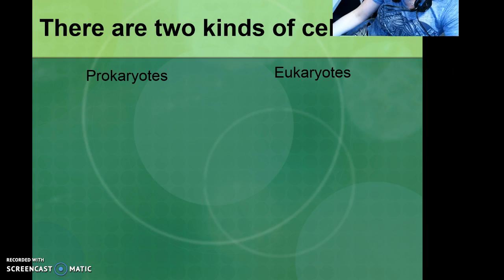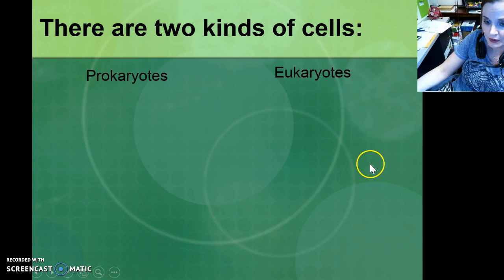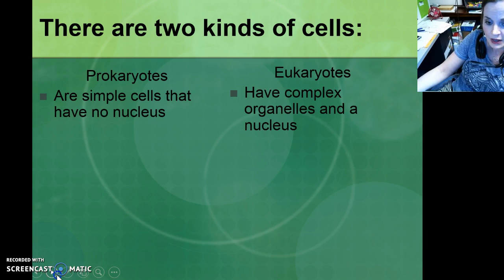And we've got two main types of cells. We've got prokaryotic and eukaryotic cells. Prokaryotes are bacteria, and eukaryotes are all other types of cells. Okay, so prokaryotes are simple. They would have been around first, evolutionarily speaking. They are made up of basically a cell wall, cell membrane, cytoplasm, ribosomes, and some DNA.